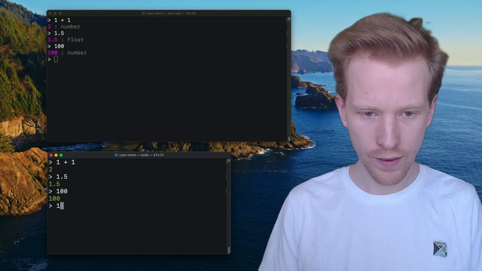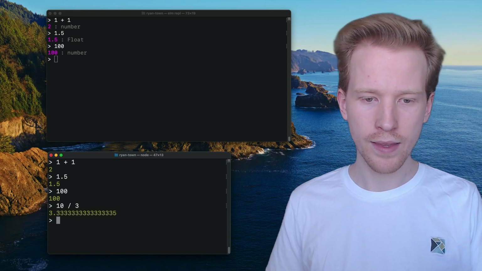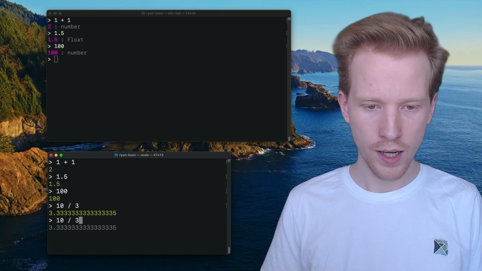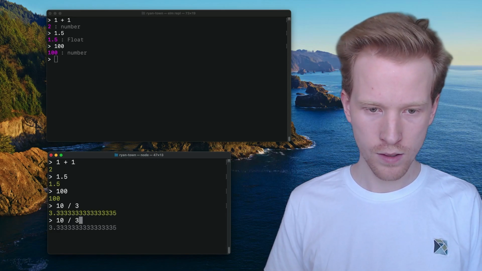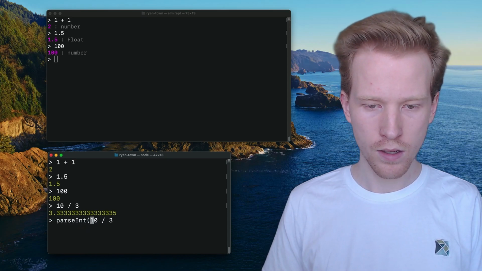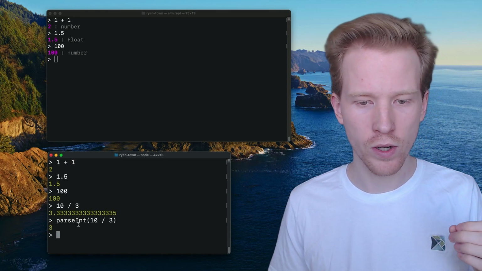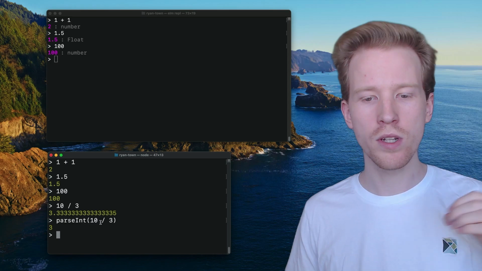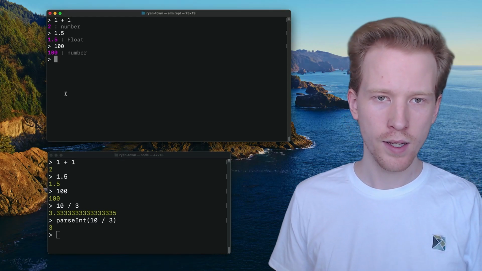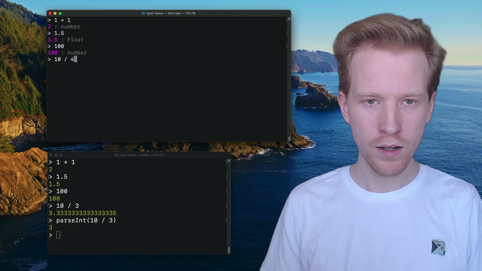So for example, if I have 10 and I divide that by 3, I'm going to get this floating point number. But in JavaScript, if I do parseInt of that result, it is going to do the division and then drop the decimal part. So that's kind of the behavior you'll get if you do 10 divided by 3 here.